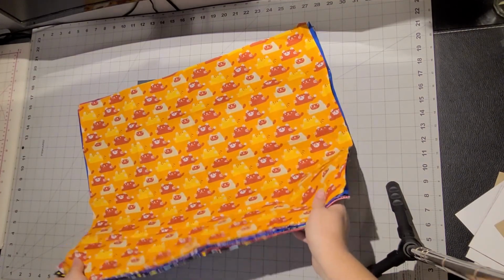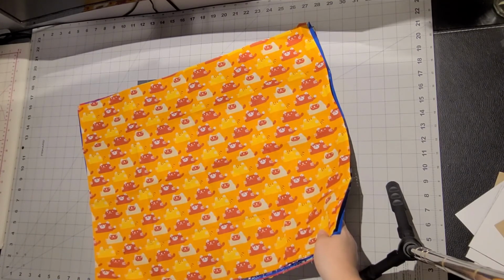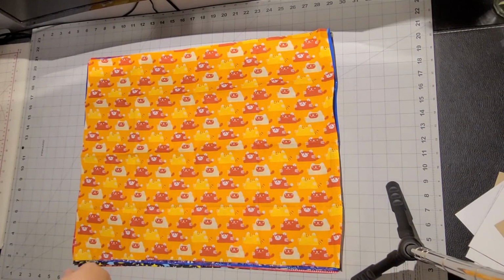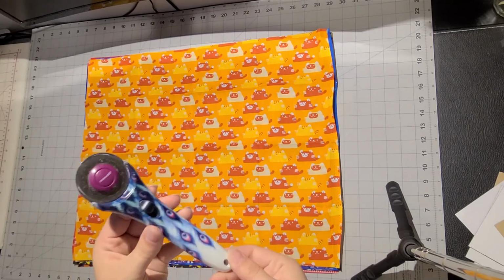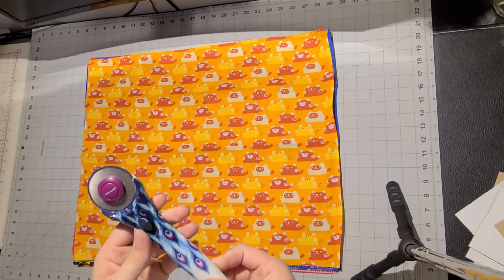We're gonna iron all these out, stack them nice and straight, and then since I have a larger rotary cutter, and I'll show you what I mean here. This is my normal Fiskars rotary cutter. I got it. This is my first one. Because I super like peacocks.